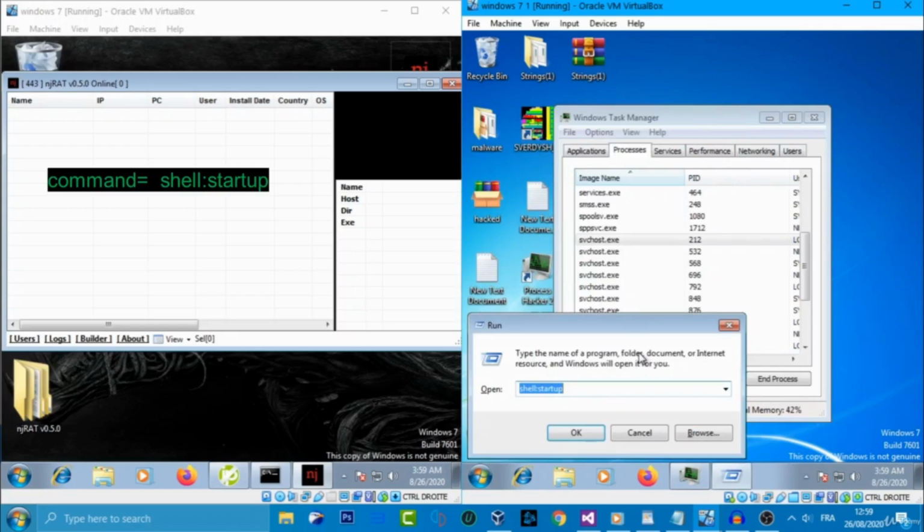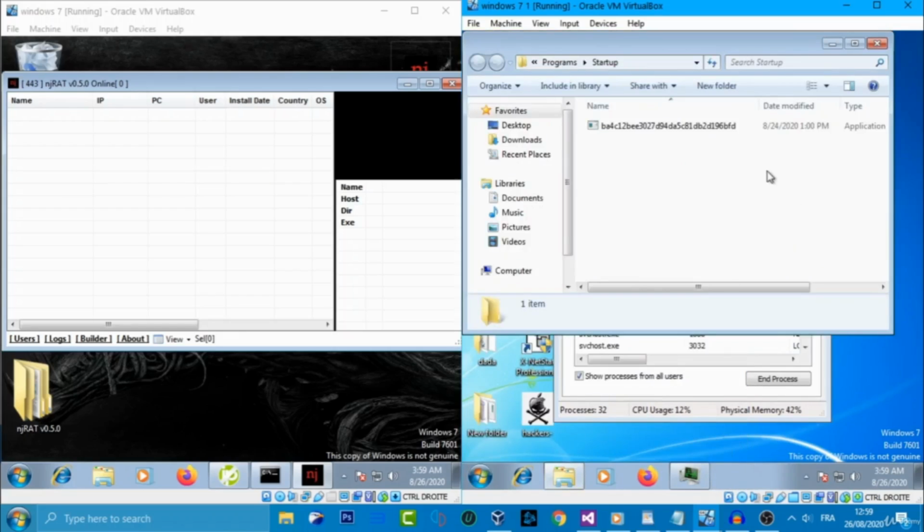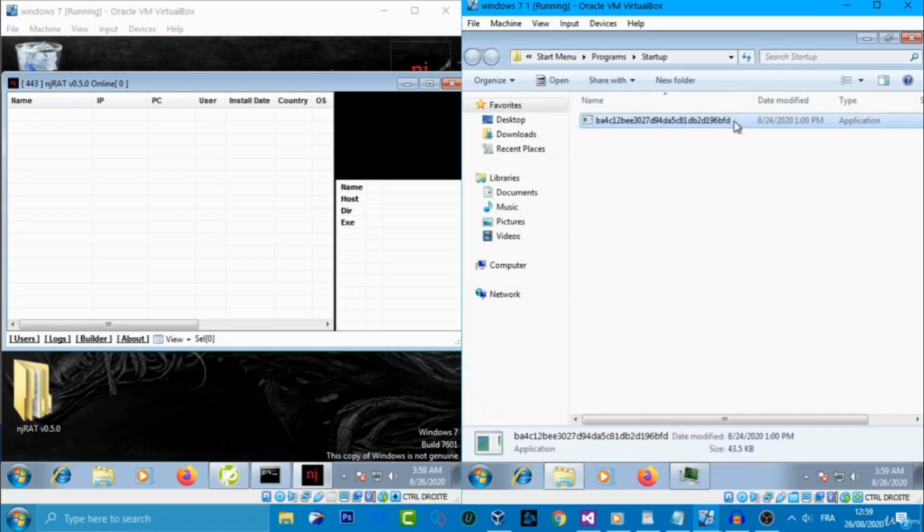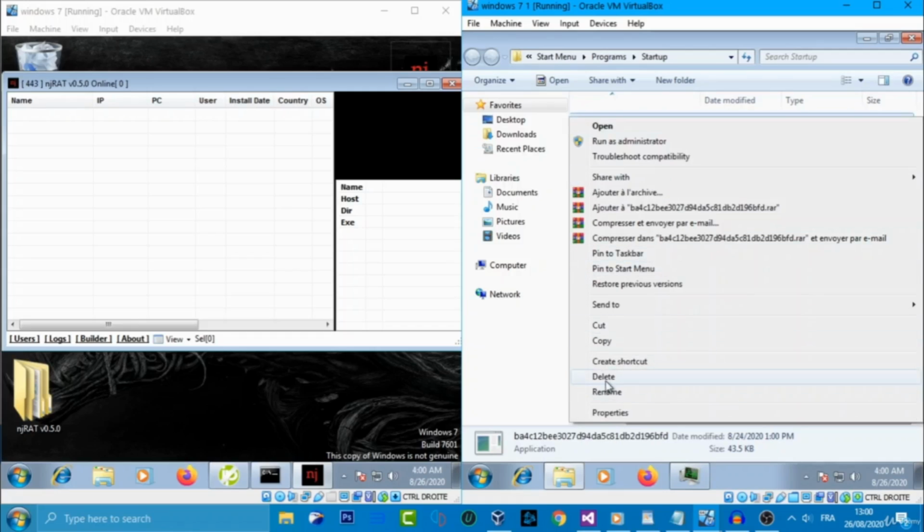open the Run, go to startup. You find the malware here, also with a complicated name. Just remove it.